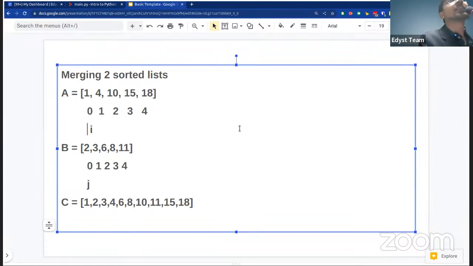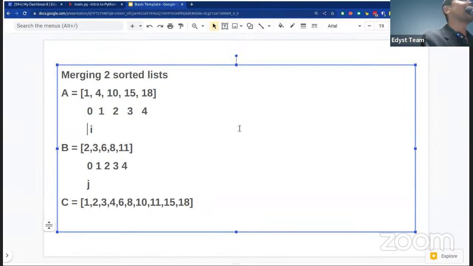The value of I is 0, A of I is 1. 1 is less than 2. So I put 1 in C. Then what do I do with I?